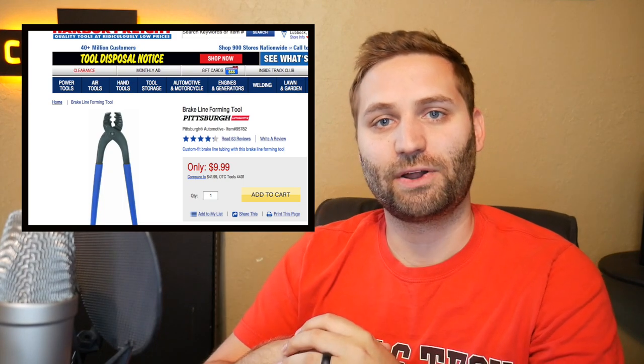So things that you'll need when you're running your brake lines, generally speaking, you're gonna need a tool that's going to be able to crimp or bend the brake lines for you. Simply grabbing it with your hand trying to bend it is going to ruin your brake lines. I will pop that tool up right here, and I'm going to show you guys how we bled our brakes.